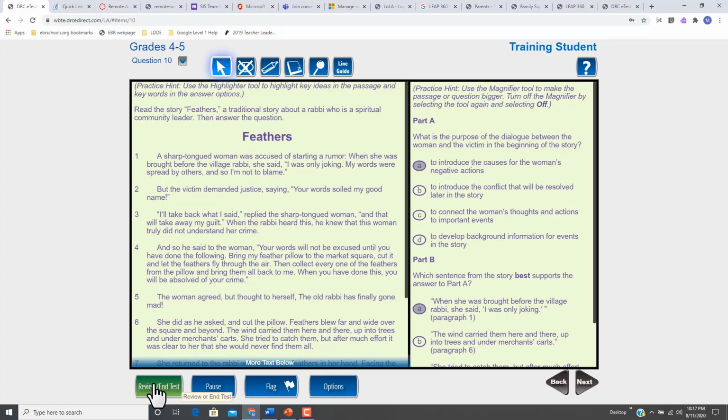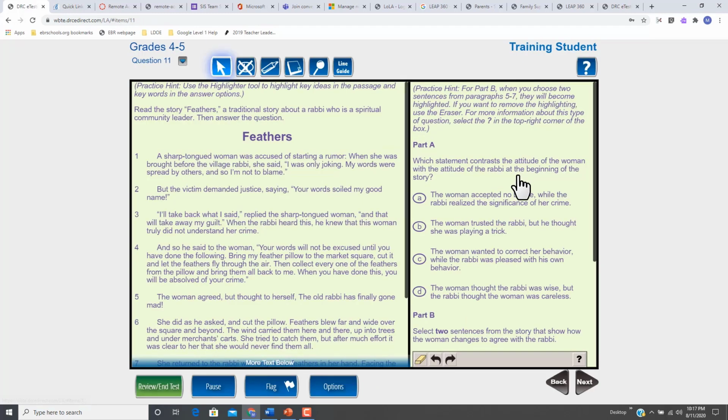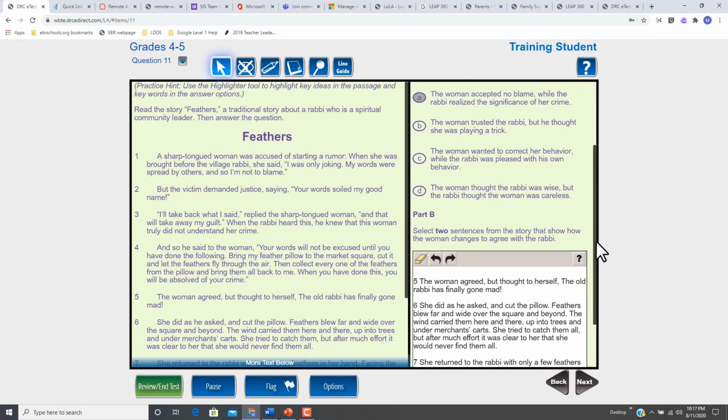You can review. So if you go and review, so click on review, you go back to here and you'll notice that, hey, I still have number 11 that's not answered. See, the little check marks imply that those were answered. So you just see where it's highlighted, just click on it, and you go back and you say, okay, I got to answer these. So that looks good.